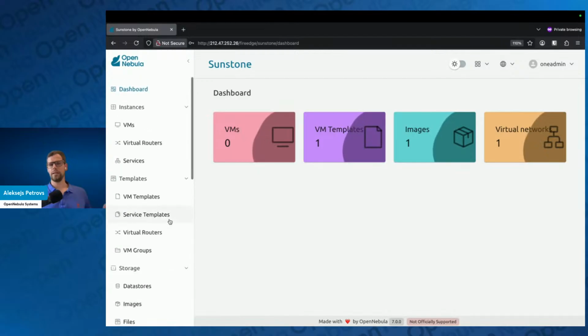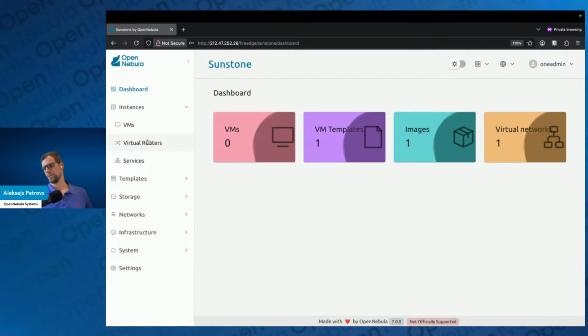So I tend to name it the soft limiter, right? Because it just affects the Sunstone. If you have access to the command line, then you are going to have access to the parts where you have permissions to access. So it's not limited using some kind of a view. However, it keeps the view clean and decluttered.